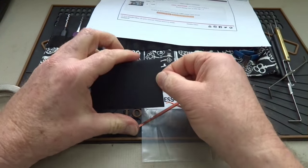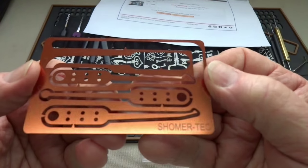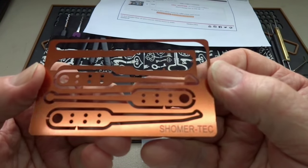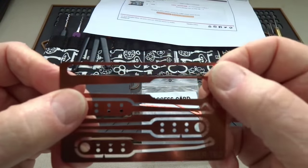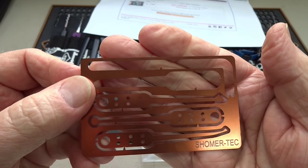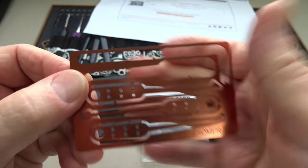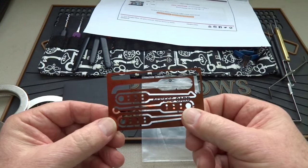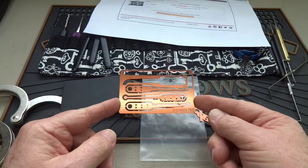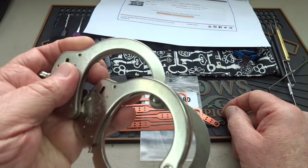So if you're the kind of person that likes to be ready for any emergency, I think you probably want to get yourself one of these. I'm probably going to buy another one — this one's all messed up now that I've used it. If you send in a random comment, I'll have the computer select you in 24 hours and get this to you. Meanwhile, I'm going to buy another one. These are pretty cool — thanks guys, stay safe, stay legal, stay out of handcuffs.